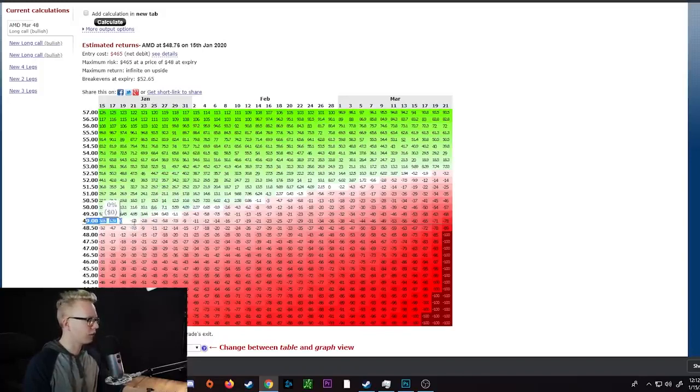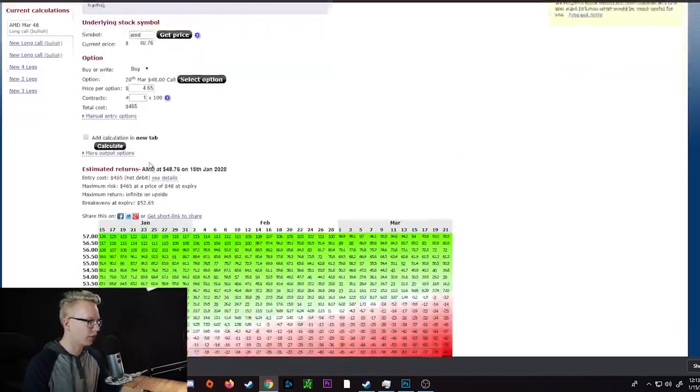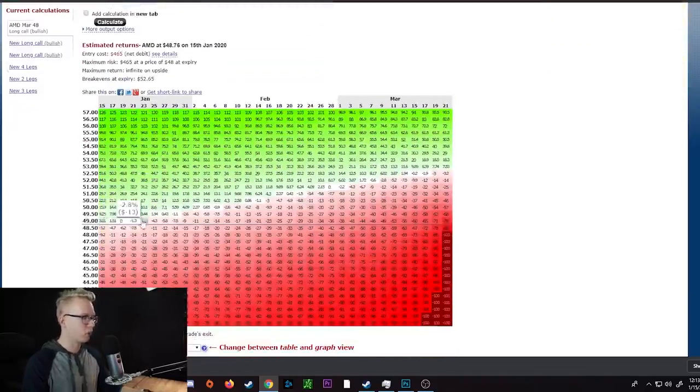But see this black line right in the middle, that's the current stock price. Notice how this red starts bleeding up into the upper half. So that if right here, when you're making $14 today, if the stock price stays at 49 through January, through February, through March, all of a sudden you're going to be down $304. You're going to be down a lot of money. And that is because of that convergence, that premium decay. While your option right now is worth $465, as time passes, it's going to be worth less and less and less, so that if you sold it, you would be at a loss. So you're losing money, losing money, losing money.